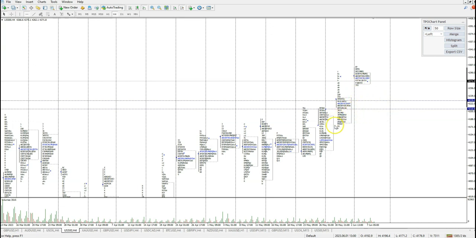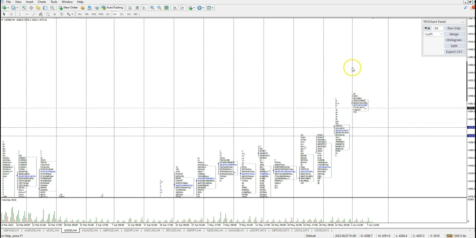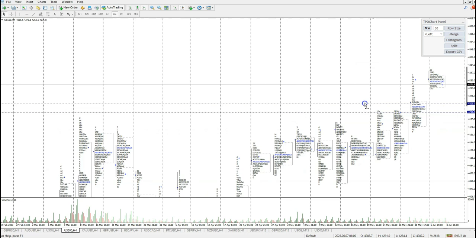Even if we chew through that, it's unlikely we're going to take out last week's lows. So I'm still bullish, right? It's just a question of how we're going to play this. If we do make our way to the upside, I'd expect it's going to get incredibly volatile. There will be a lot of shorting on the rallies. So it's going to be messy, guys.